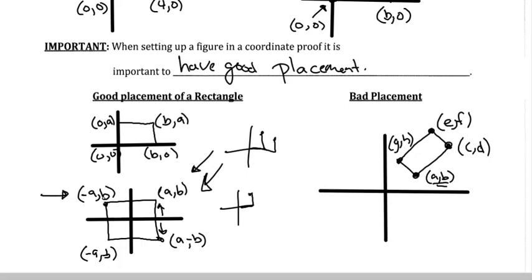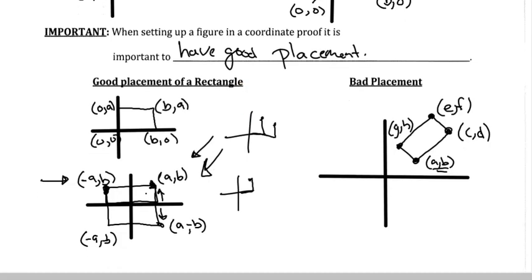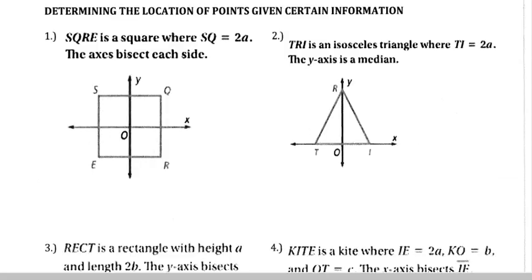And whenever you're doing a coordinate proof, it's important to use the least number of variables possible. How do you do that? By using your logic, okay? Meaning like here, this point, if this is a rectangle, I went over by A and up by B to get to that point, then this point would also be over by A just into the negatives and up by B. So using logic and as little number of variables as possible. So most of this lesson has to do with just going over and trying to figure out locations.